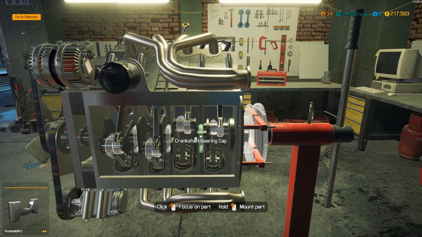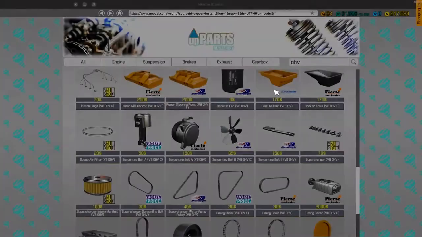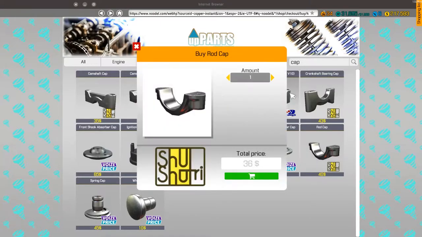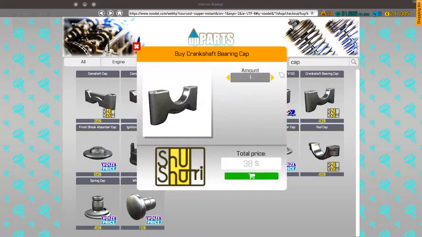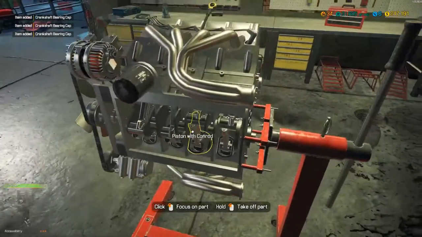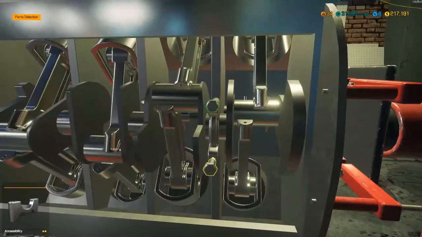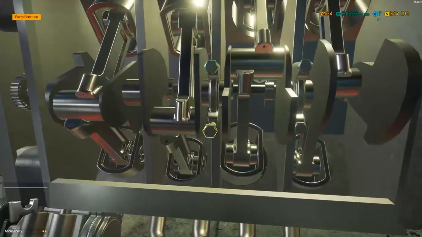Okay, 8 rod caps, and then 3? 3 crankshaft bearing caps. Boy, yeah, that would have been a bit bad. 8 and 3. Nope, that's 4. 3. Get the crankshaft all secured. Probably should have done that a long time ago.